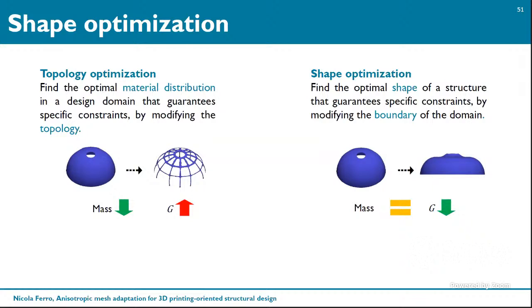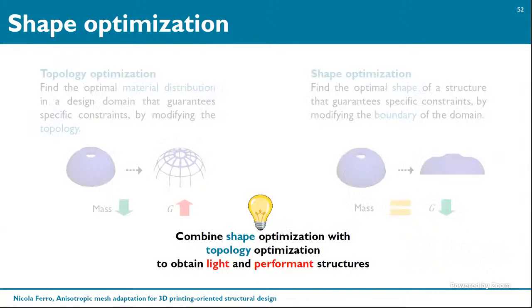So we can see that both techniques have different pros and different cons, because we would like to have a structure characterized by a lightweight, but also we would like to have it very stiff. So what we thought about was to couple sequentially topology and shape optimization, basically starting with shape optimization and then applying a topology optimization step in order to obtain lightweight structures by means of topology optimization, which are also more performant by means of shape optimization.